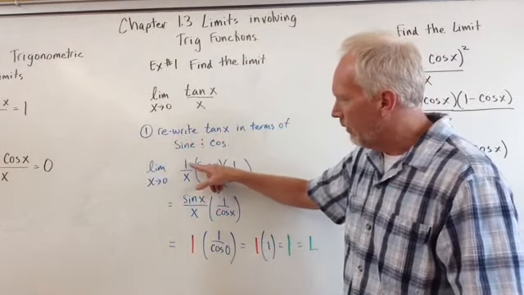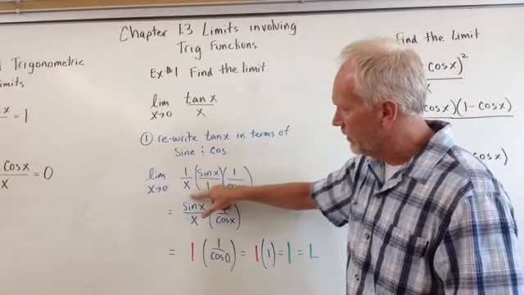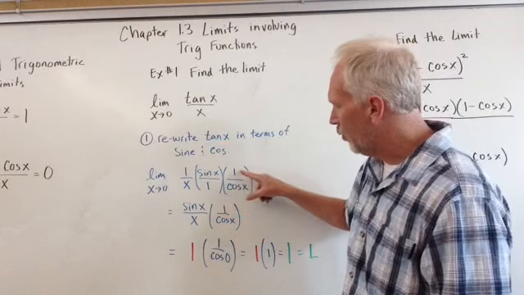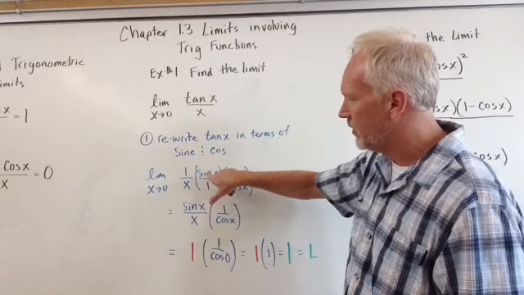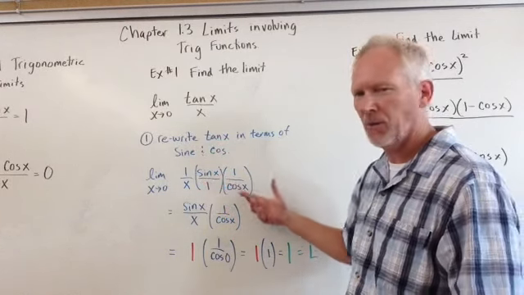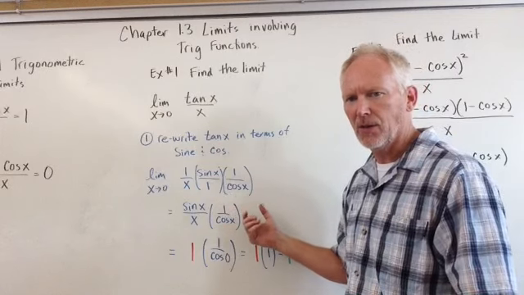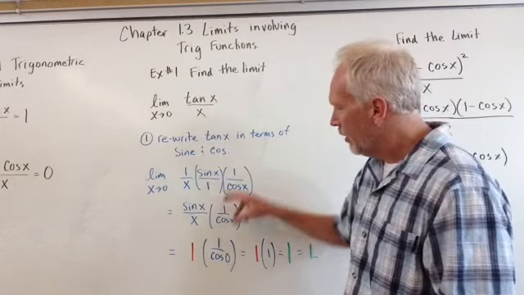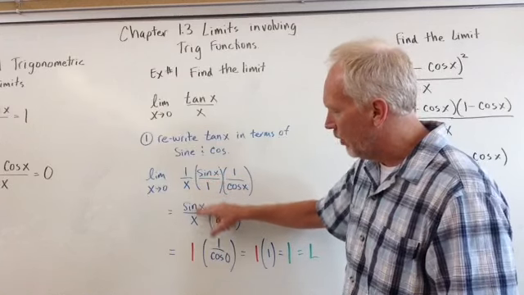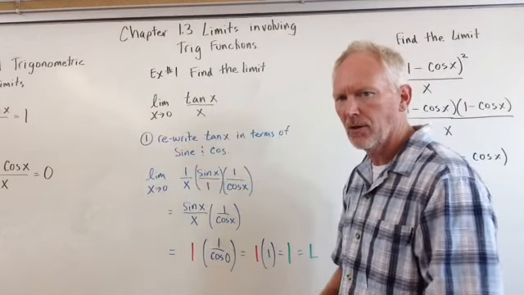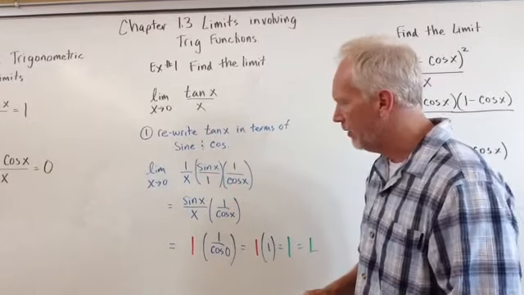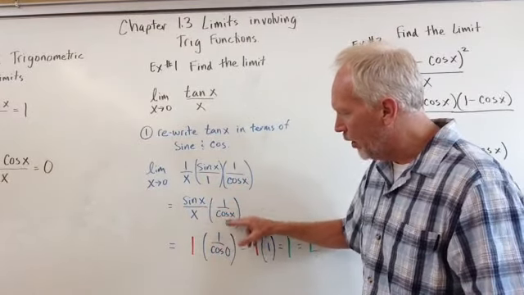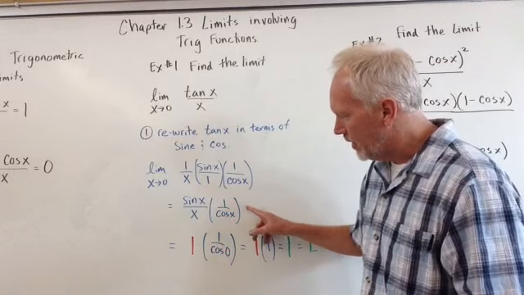So here we go. We have 1 over x, that's that x. We rewrote sine x over 1, and 1 over cosine x. I could have put these together as sine x over cosine x, but I decided to split them up so you could see how each of them play out. Now, we can combine sine x over x because it's multiplication. We can maneuver those around. So we get sine x over x, and then 1 over cosine x.